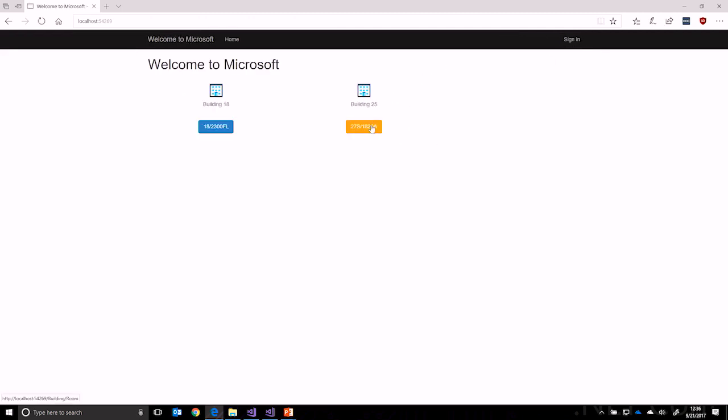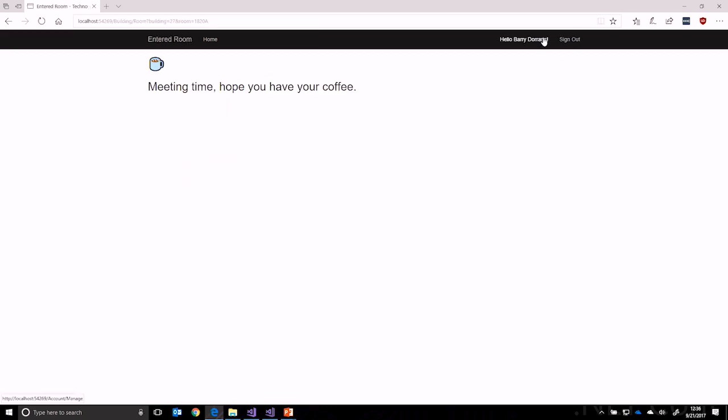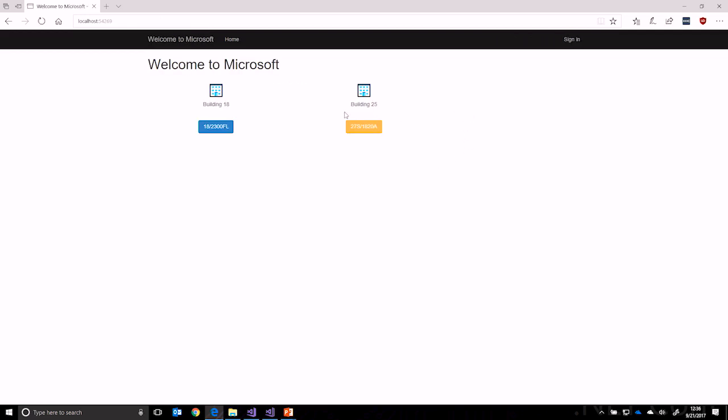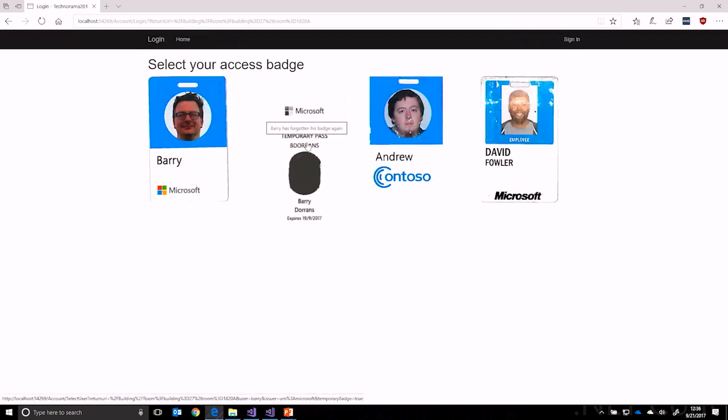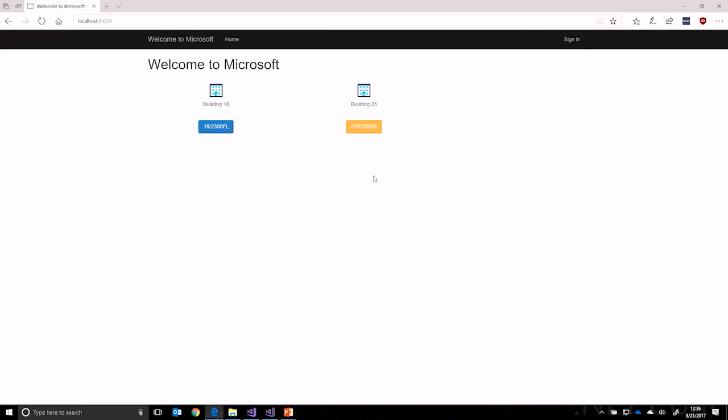So let's just then also demo the MSRC building. So I'm going to go here, and this is the MSRC war room for serious security incidents. I can get in there, sign out, going to go back in again. Now we know my temporary pass isn't going to work, and we know that poor old Andrew, who's been demoted to Contoso, can't work. David does not have access to this room because he'd be argumentative. So it keeps everyone's sanity. If I click on David, whilst David has a valid Microsoft badge, because you could see he could get into building 18, he can't get into the security war room, which is great. I should hide out there more. So let's look at the code for this.